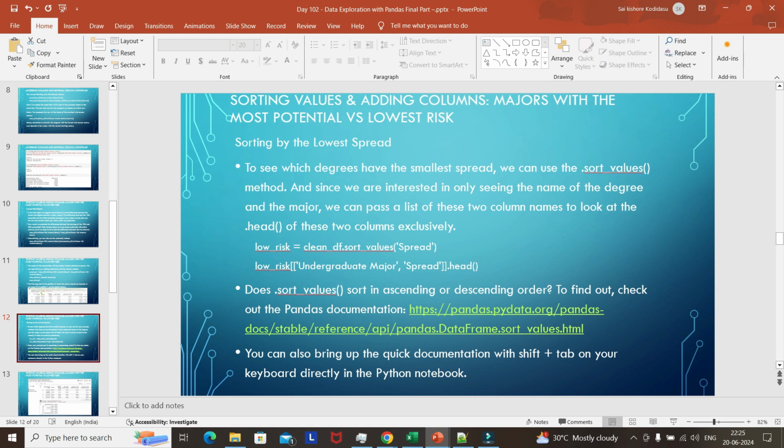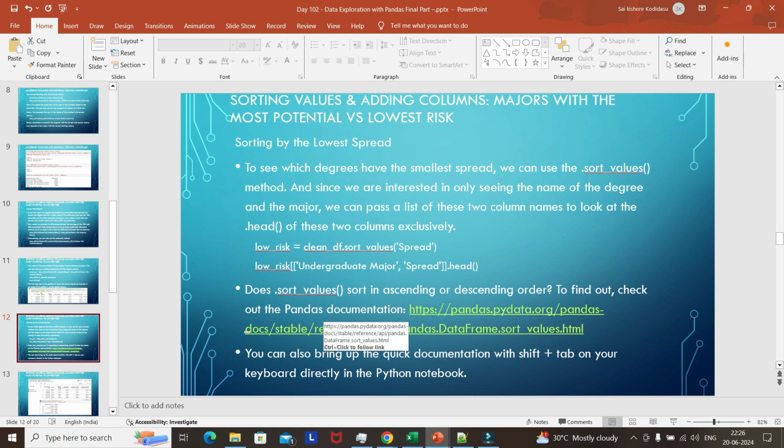So now the other scenario, now we got spread. We need to check what exactly it is having, like sorting. We can sort the values in the data frame to check which row has the highest spread and which has the lowest spread.